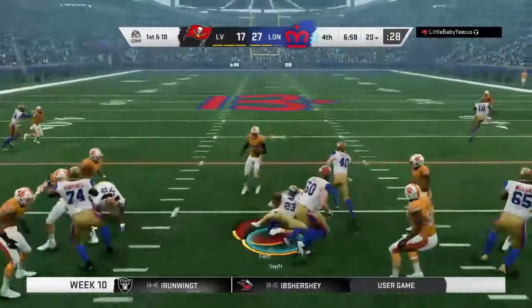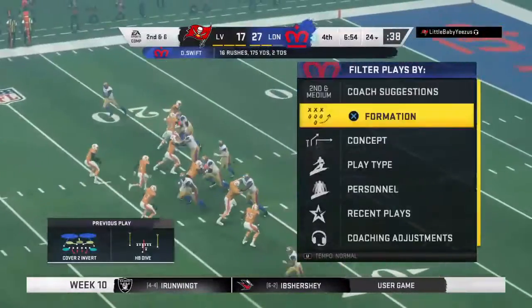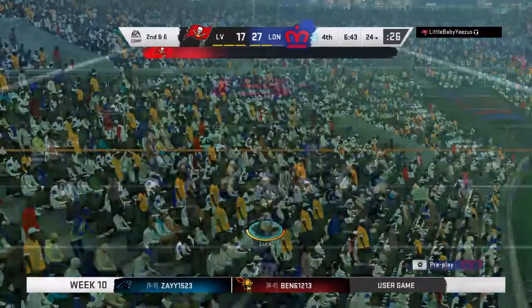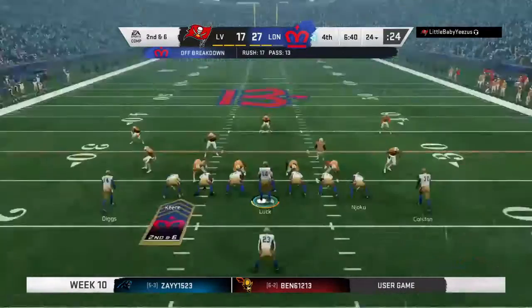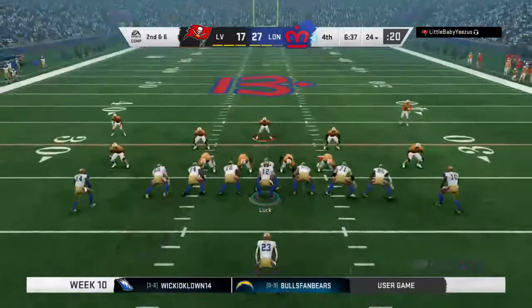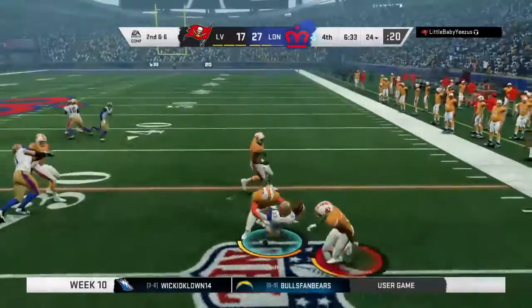On 1st down, Swift gets this to the 24 for a gain of 4. Now, I'm guessing you'd say this is kind of the key here. Grind out some yardage, work on that clock, see if you can continue to tick it down. Definitely. You want to bleed things out at this point, right? Continue to possess the football, gain some yardage, and put the onus on the defense.